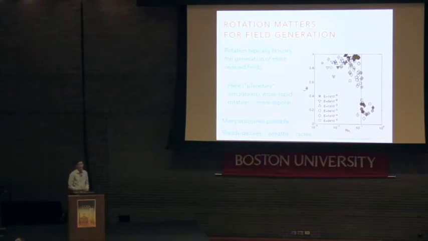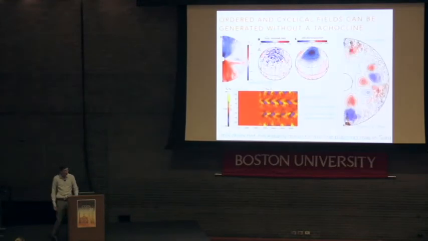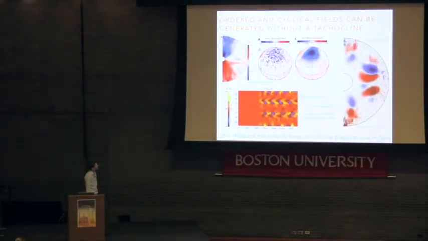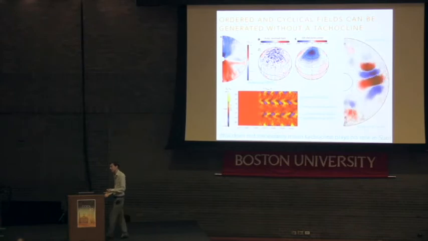So it matters for the mean field to drive. It also matters, of course, for the field generation. And that's the part to close the circle. This is just a plot of the dipole, the fraction of the magnetic field that's in the dipole component as a function of something like rotation rate. Rotation's increasing to the left. And you see that rotation again favors the generation of more large scale ordered fields. You get more and more field in the dipole component. Now there's, this is actually for planetary dynamical calculations, I have to say. So there's not stratification and things like that. But that basic behavior seems to be pretty robust.